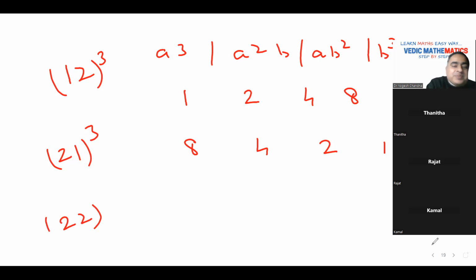That was 22 cube. Now see, if A and B are the same, it would be A cube, A cube, A cube. So cube of 2 everywhere. That means this formula can be universally applicable to all the numbers, but we segregated them into 4 types. That was just for one purpose, so that the students can generate interest in the subject. Clear? Any questions you have? This is the difference. We always have a general trick. This is what we have been following in mathematics. No, you need to give different options to your students.